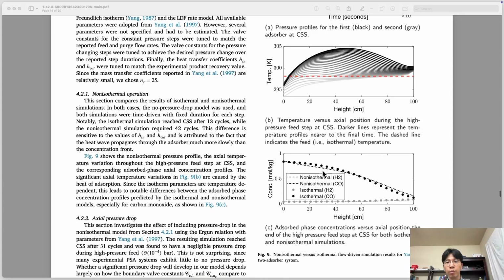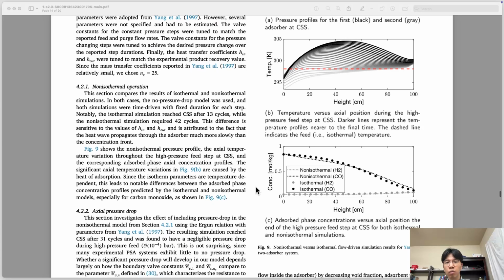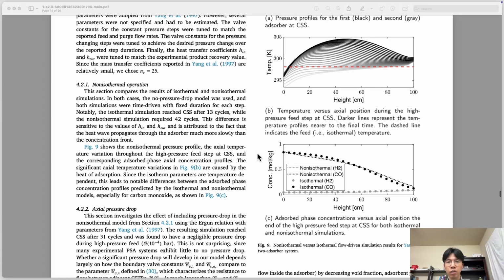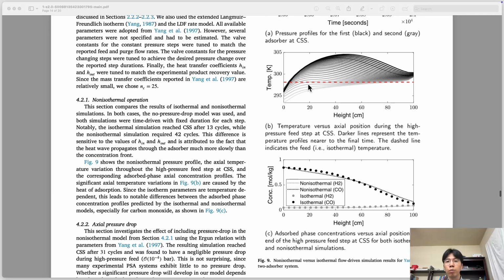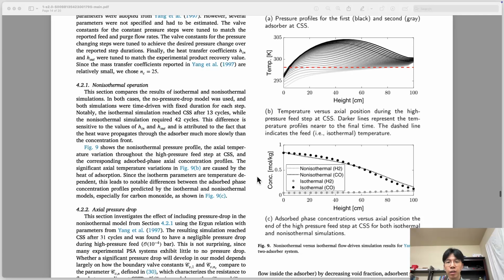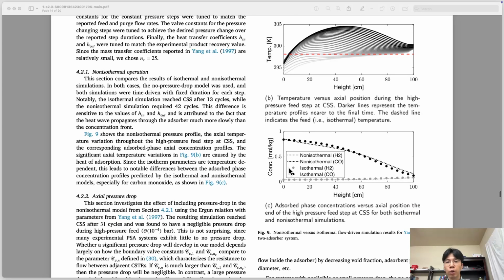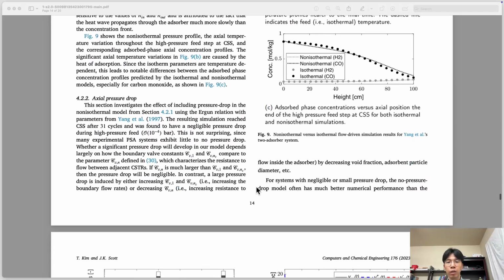And then you can see some difference in the non-isothermal and isothermal predictions, which you can readily see from this plot, and they're pretty much not that significant because the temperature evolution was within 10 Kelvin. But still it's really great to see that these non-isothermal simulations are capable of predicting these temperature profiles and yielding different results than the isothermal counterpart.